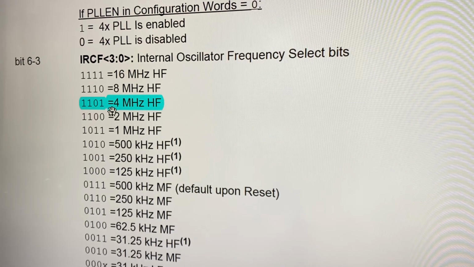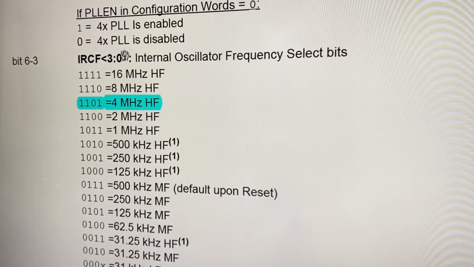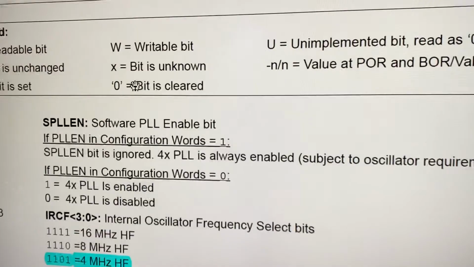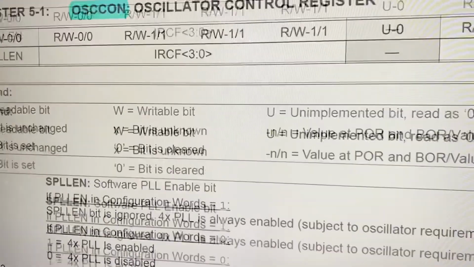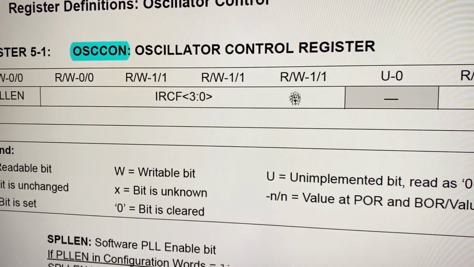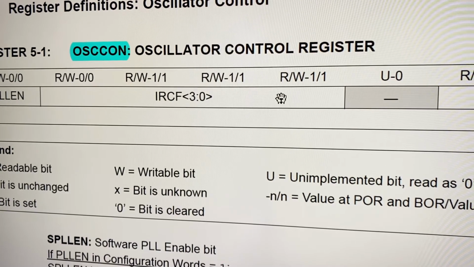Select bits will select this one if you put this code 1101, only for these bits, IRCF. 1101. That's what you have to write there.